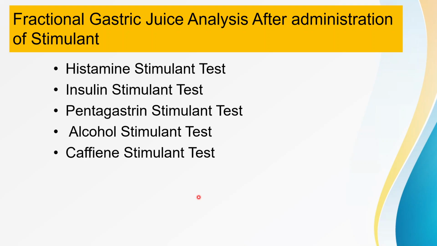Okay, so these stimulants will be used to stimulate the gastric secretion. After giving the stimulant, the samples may be collected at regular intervals, like 10 minutes, 20 minutes. We have to collect it. Then it can be analyzed for free and total acidity, presence of blood, bile, pepsin, mucus, etc. Again, we have to do the same procedure to determine free acidity and total acidity. We have to check all the physical and qualitative examination for blood, bile, mucus, pepsin, as we have discussed in the previous video.